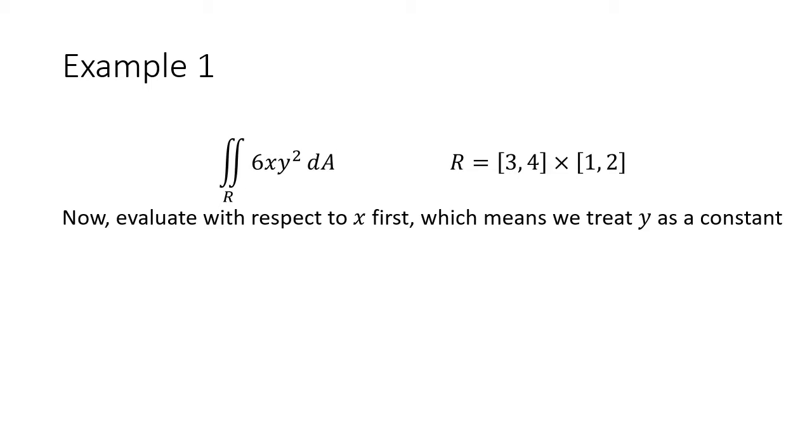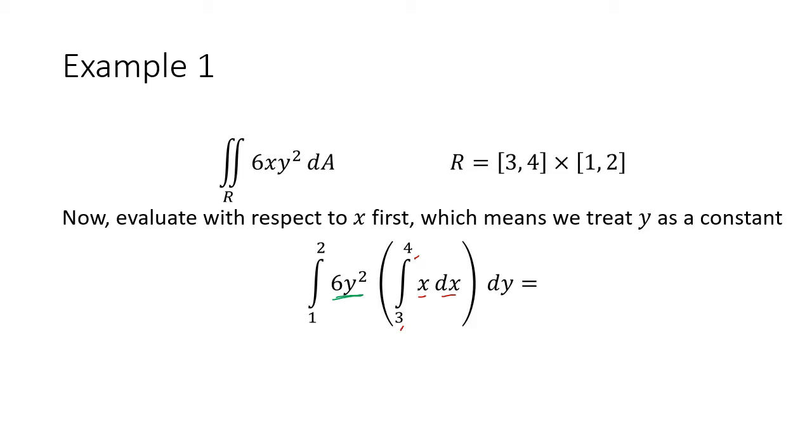But now, I said part of this example is that I wanted to verify Fubini's theorem, which means I want to swap it around. I'm going to do it with respect to x first, and then with y. It's the same idea, except now x is my variable. So the x's stay on the inside. I have my dx. My bounds are in terms of my x variable. And now my constants become my 6 and my y squared.